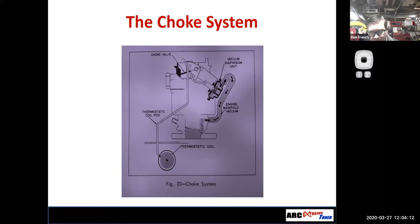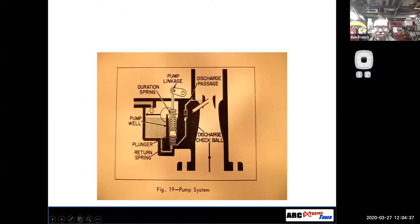Basically, like the accelerator pump check valve did, it acts as a one-way fluid direction, right? It lets the fluid move in one direction and not the other. So you can get a whole host of symptoms. It depends on what transmission you have and how that valve body is put together. So let's just go out on a limb and say, hey, when you've got little check balls and stuff, there's a reason the engineers put those in there. It is important, and if you leave them out, you're going to cause problems. All right.